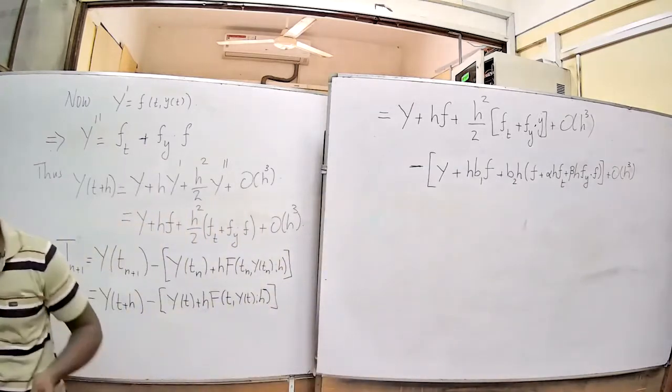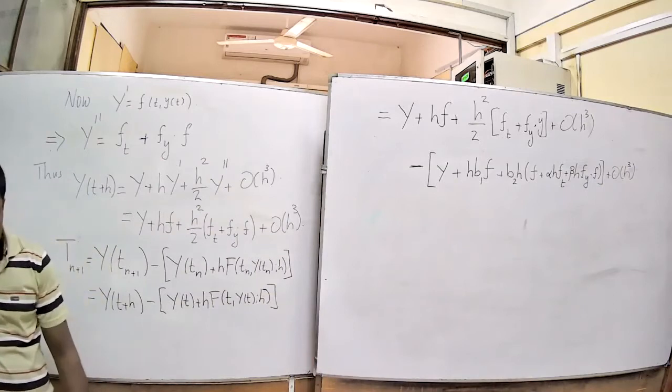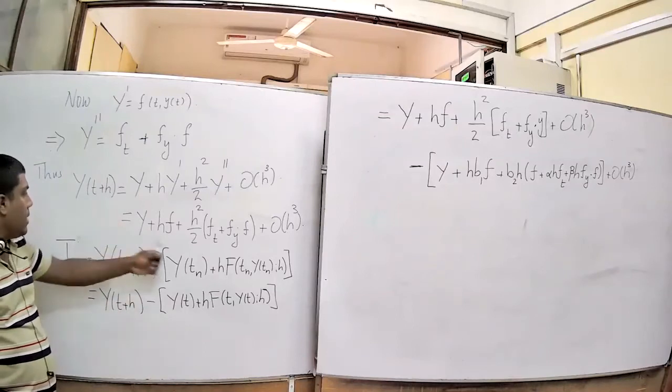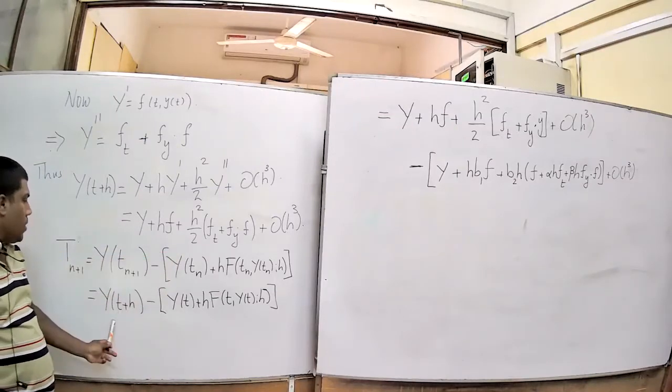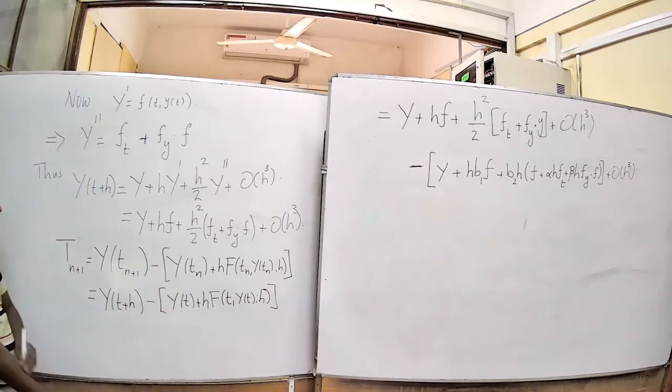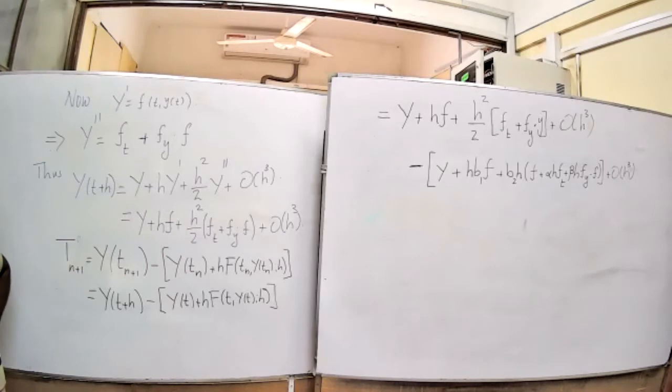Okay, so what you do is you just substitute everything, right? Because for this you have an expansion up to order of h cube, so you substitute. This is fine. H times f is b2 h times f. F is b2 times small f of that. For that you have an expansion, so you just substitute, right? And then you write it as a polynomial in h, right? So capital Y minus capital Y cancelled out. So what you can do is start with the polynomial of h, right?